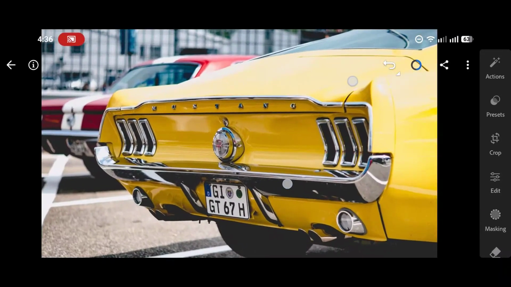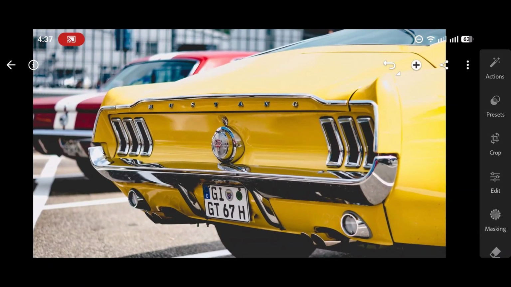In today's video, I'm going to show you how to use the parametric curve in Lightroom Mobile in a simple, beginner-friendly way. If you want better contrast, cleaner tones, and a more professional look without making your photo look over-edited, this is one of the best tools to learn.